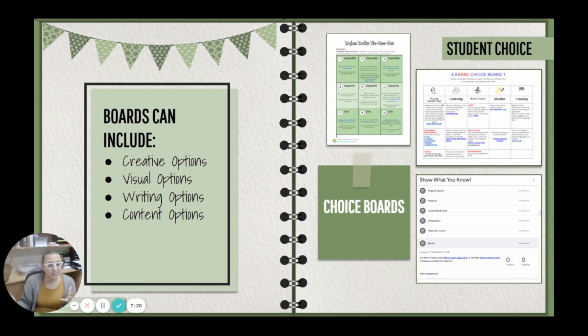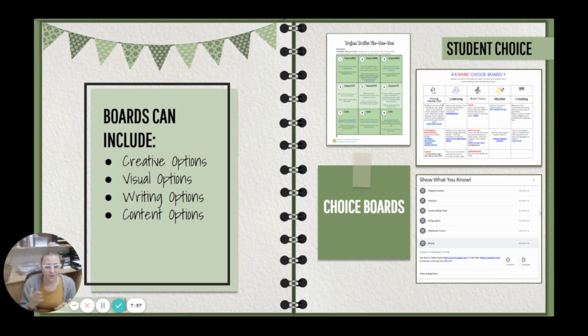Now, there's a lot of different ways that you can set up these choice boards. I've done these on Google Slides, and I have them linked out to different Nearpods. One way that I will talk about a little bit further is using Google Forms, where depending on how they responded, it gives a choice that goes to different areas. So you can use Google Forms as a choice board to learn about a topic and write about the same things. There are lots of different ways to have students take ownership of the choice.